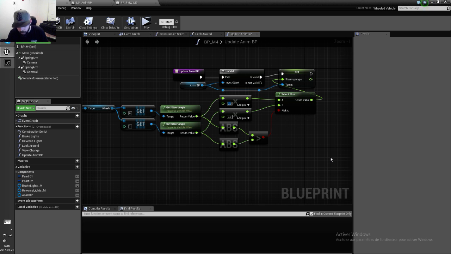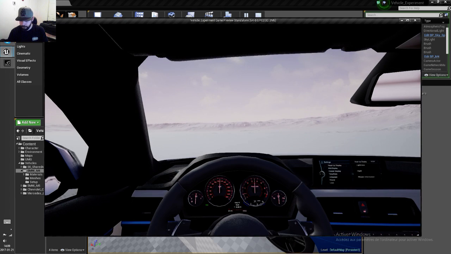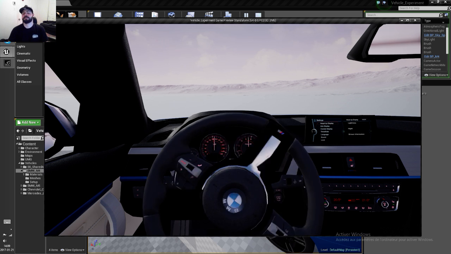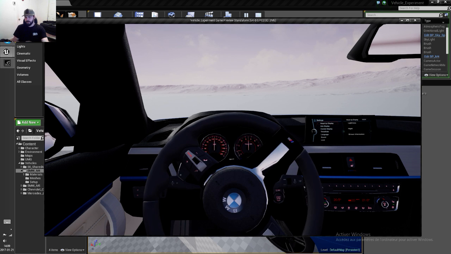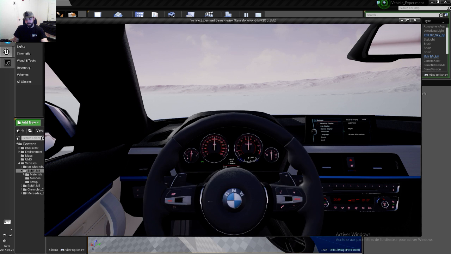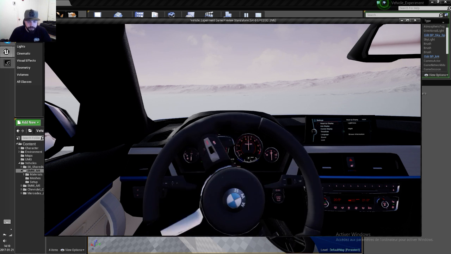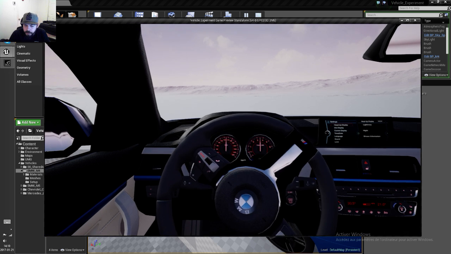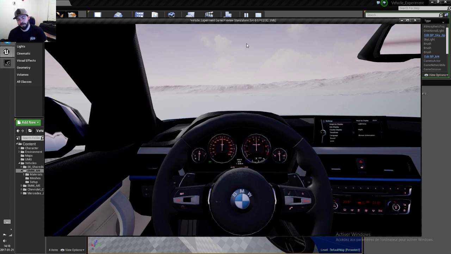Let's say we multiply it by 5, just for a test. I should actually check online what the ratio is, but I'm just going to put a value that looks good, because all I want is to show you how to do it. I don't want to make it perfect right now. I just want it to work so that you know how to do it.